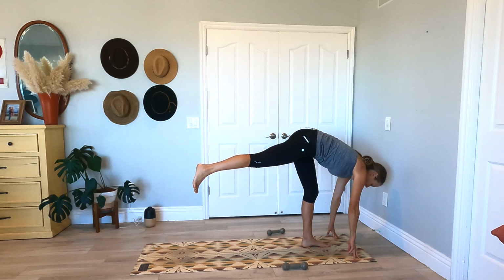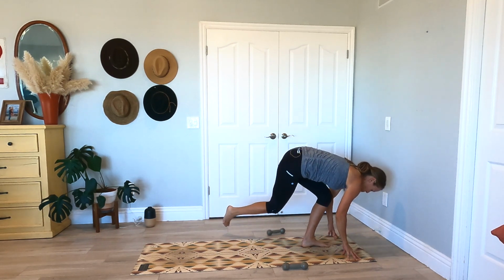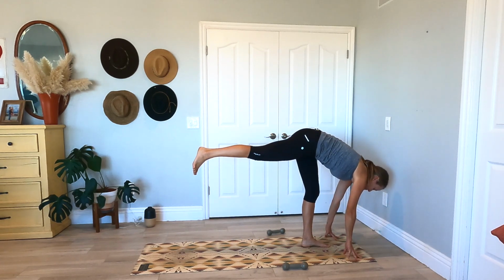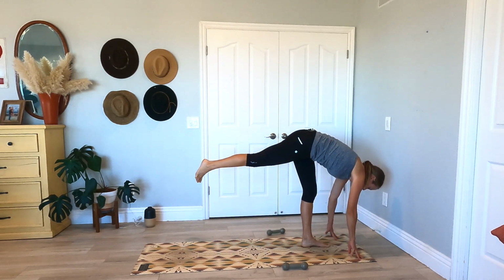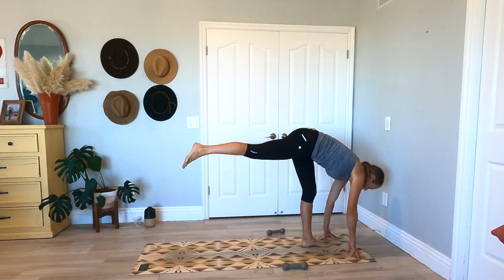So my right leg is behind me. I'm going to take it over to the side and do a nice little squat, nice Shiva squat, and then extend that right leg. Here we go. Lift that right leg. That right foot is coming to the outer edge of your mat, waking up your glutes. Can you give me 3 more?